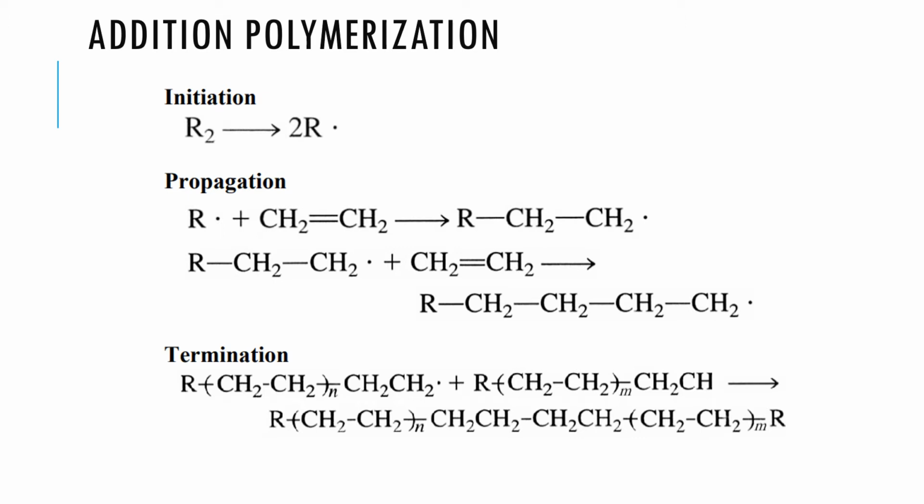At some point then, there will be a termination step, and it may be when two large fragments meet. So you can see on the termination step that there is a growing chain on the left with a free radical at the end of it, and a chain which has no free radical. When they meet then, suddenly you gain a large terminated chain that is unable to continue in the reaction, and this is generally where the termination step ends and the growth of the polymer chain stops.